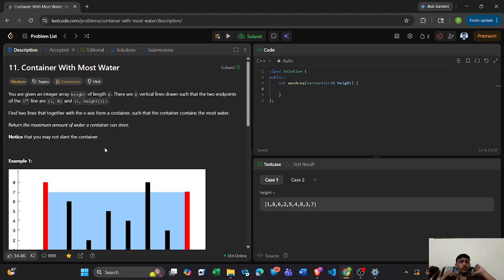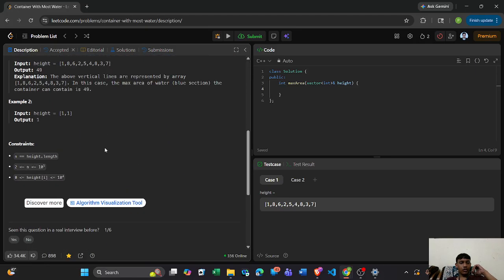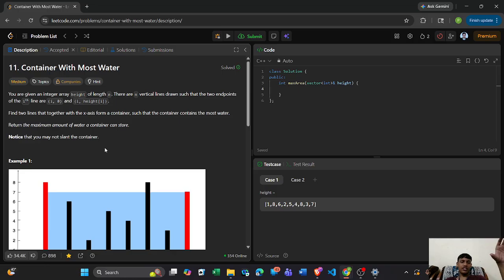So our brute force approach can be to check every possible combination to find the maximum area, but that will cause a time complexity of O(n squared) and may cause many time limit exceeded errors. So we will go with a more optimized approach, which is the two-pointer approach.